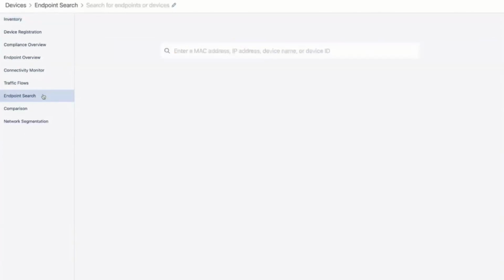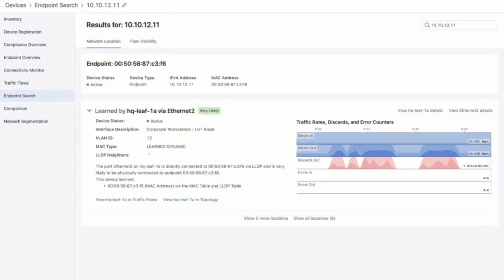So the same environment here, let's look for an endpoint. We've got a user calling in, they've got intermittent performance problems with their desktop or a particular host. So we can look for that in the network, and CloudVision understands where devices are attached. So it can tell us which device and interface learnt that particular host. It gives us information about that connection. For example, here we're seeing there's obviously a bit going on within that host. There's a number of discards.